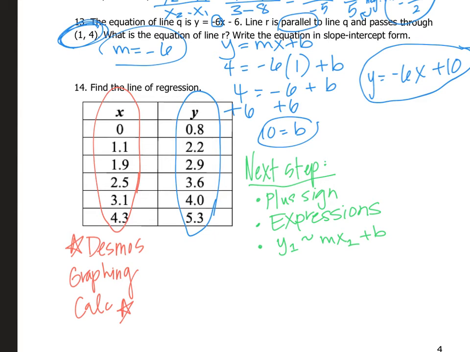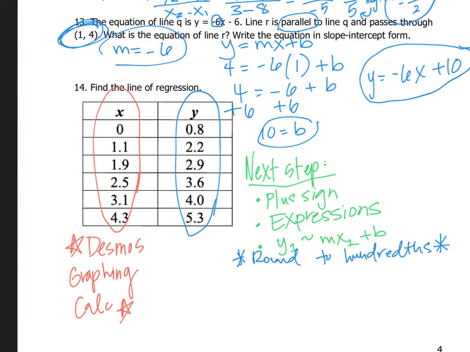So you're going to press the plus sign. You're going to add an expression. And then you're going to write y1 because that stands for a point. You're going to use this little symbol that looks like a squiggly. It's called a tilde. It's in your keypad in Desmos. You just have to find it. I think it's in the bottom right when you have the little numbers. Press that part of your keyboard and then the tilde should show up. And then you need to do mx1 plus b. When you type that in, it is going to give you your line of regression.